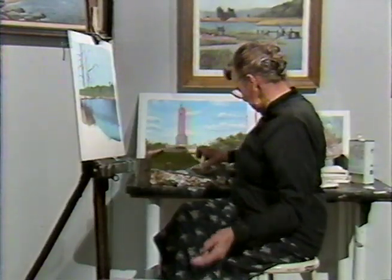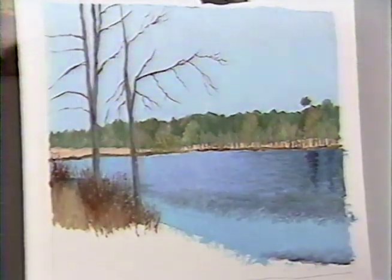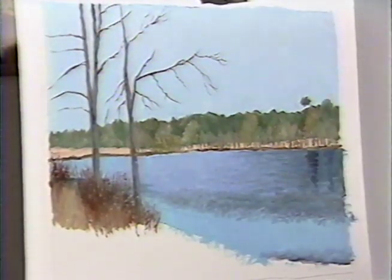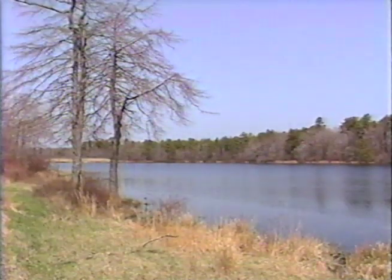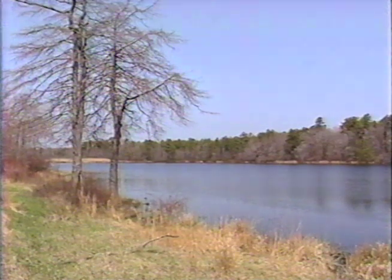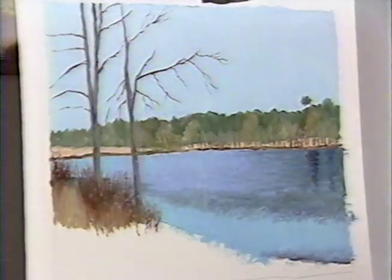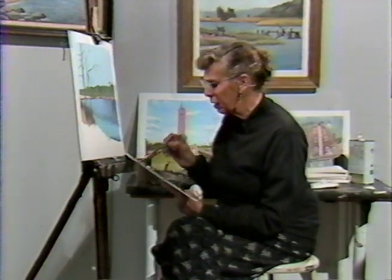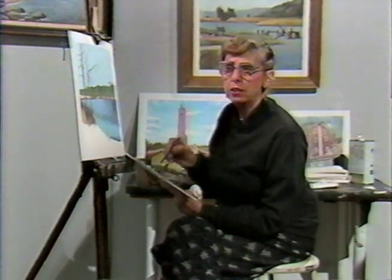It's really working out magnificently. The more rooms I do and the more other patients hear about it, the more patients want me to come into their rooms. We're actually using the art of landscape painting to help the patients. Well, that's really most encouraging. Tell me your name again. Nancy Reed.